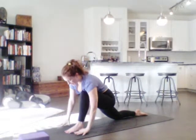So you're feeling opening through the right hip, through the right thigh, and then lift through the center of the chest. Keep the chin off your chest. Reach your fingertips up to the ceiling. Take a big breath in here. And on your exhale, release your hands to frame your left foot.